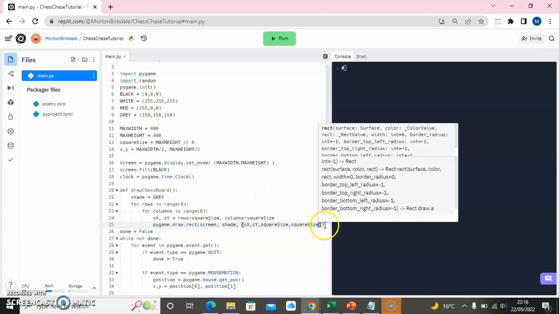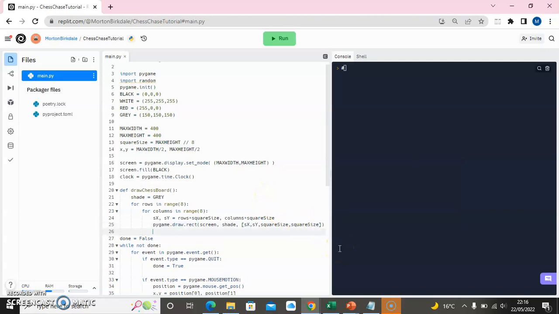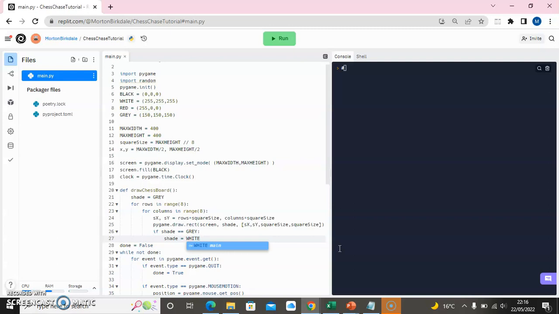Okay, now that's not going to make me a checkerboard, so what I need to do is to flip-flop it between white and grey. So I'm going to say if the shade matches grey, so if I've started out with grey, I'll do one square, but then I want to change it. So if it's grey, then shade becomes white.